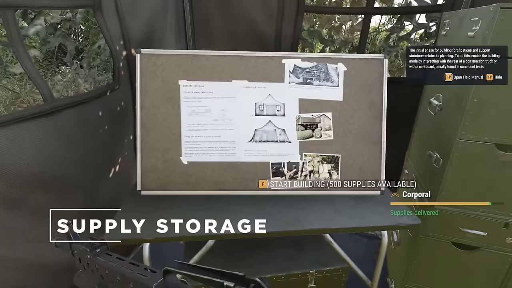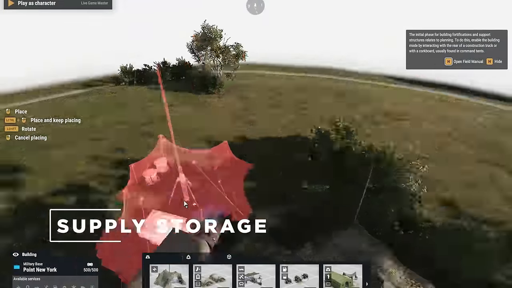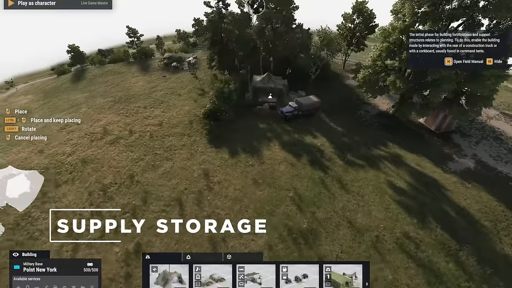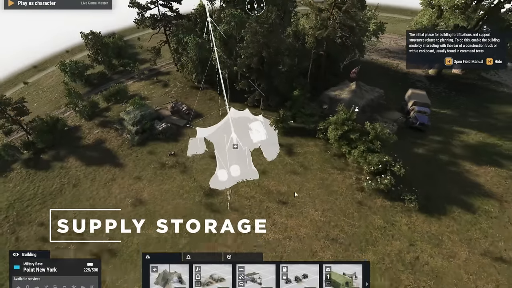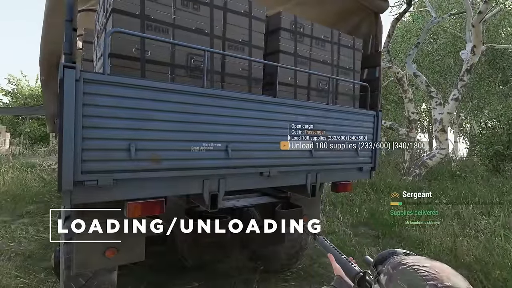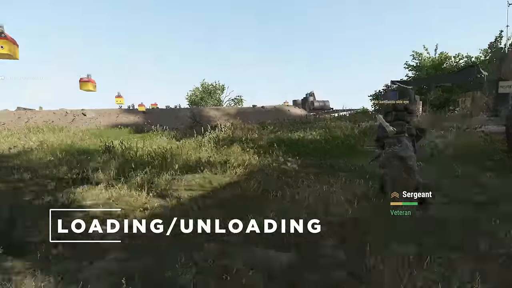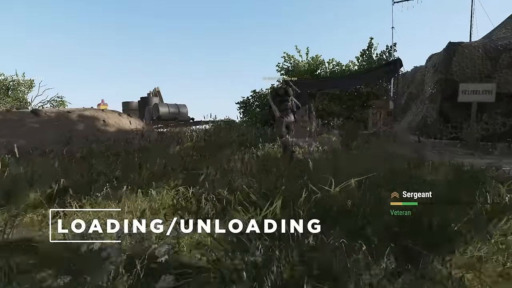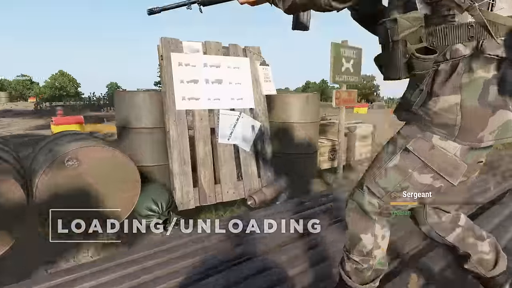The command tent only holds 600 supplies, so if you want your base to hold more, then you're going to need to build services and deliver supplies directly to those locations, such as the armory, light vehicle depot, and living quarters. This works by loading and unloading supplies to the service that your vehicle is physically closest to, which is important if services are really close together and overlap with each other, which can get confusing, especially since there's no indication as to what their radius is.